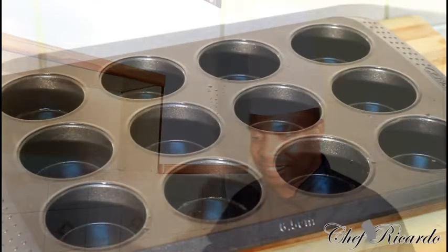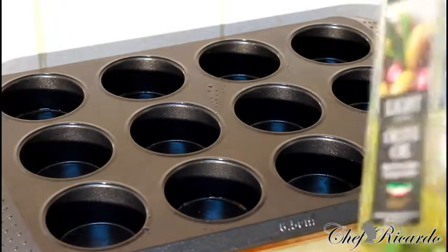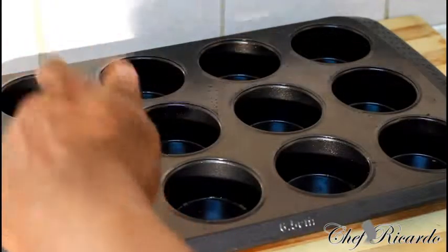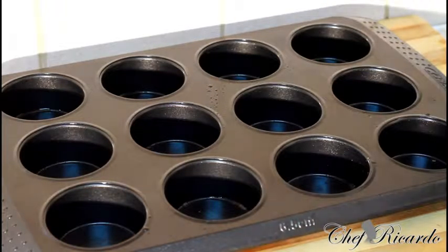Welcome back. We want to make you a nice, lovely Christmas perfect Yorkshire pudding at home, in your kitchen. We're going to use some virgin oil. This is olive oil, the best in the world. Basically, we're going to use 2, 3, 6, 9, 12. So first of all, what you need to do, preheat the oven first. That's one of the main things you need to do, guys. Preheat the oven and a high temperature, gas mark 8, is really good for it.